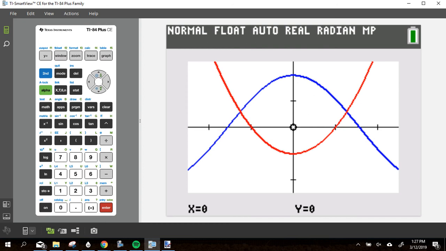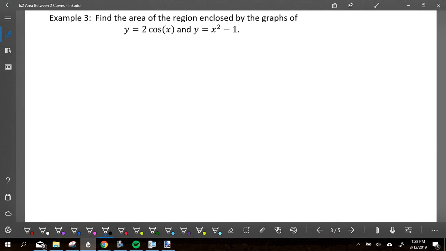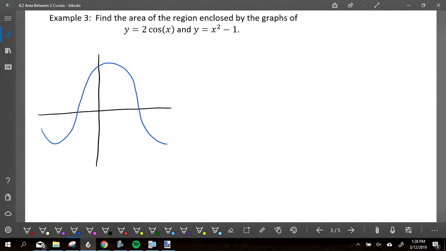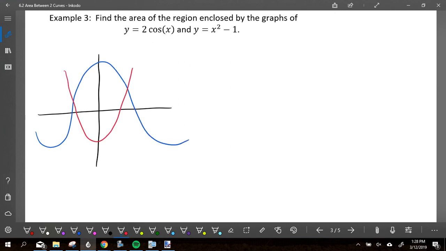Even though it's on my calculator, I'm going to write this on my paper just so I have a better idea. I would always suggest doing that, sketching this guy out. So here's what my graph looked like. I had this line here, and I'm going to even color code it. This is my blue line. And this was my red line. Which one of those two lines do you think was my cosine curve? The blue one or the red one?